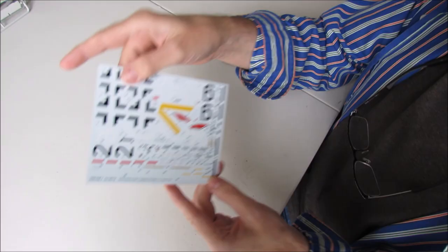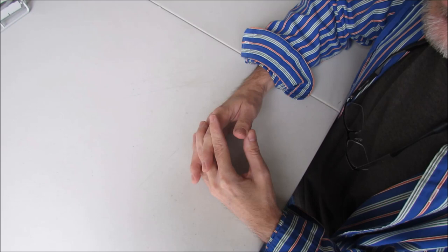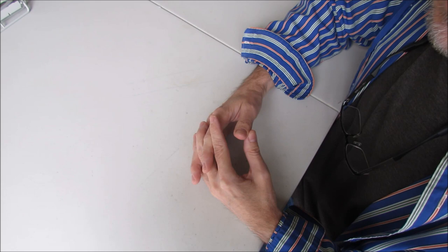Alright, so we're going to move on to the sprue trees. I'm going to go through them in order, and I'll intersperse some still images as we go through the tree so you can see what I'm seeing as I look at them. So I'm going to take a quick break while I get the sprue trees ready. Hang in, stick around and we'll look at those.